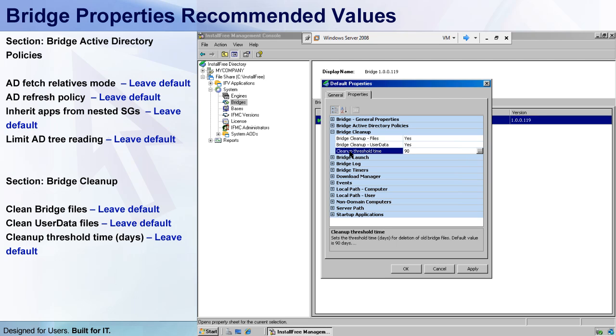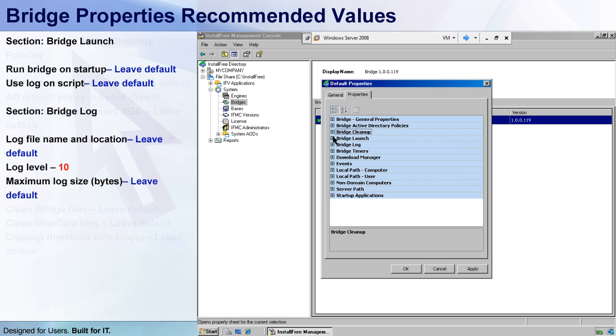This will make sure, for instance, that old applications that aren't being used anymore will be removed from the computer. And you can see the default is set to 90 days. So this whole thing means the bridge files and user data that won't be used for 90 days will be deleted, and we recommend leaving all these variables at their default levels.